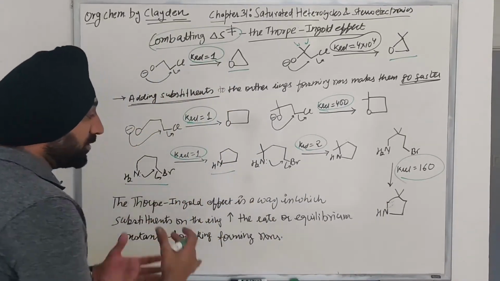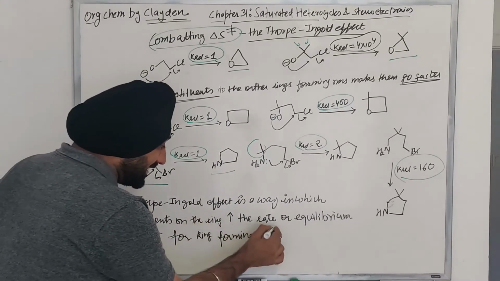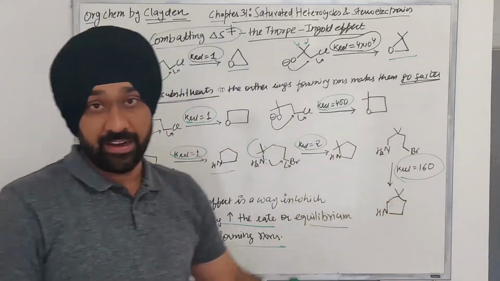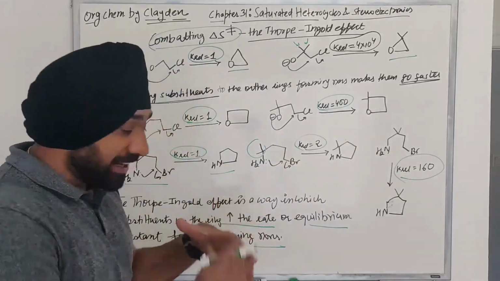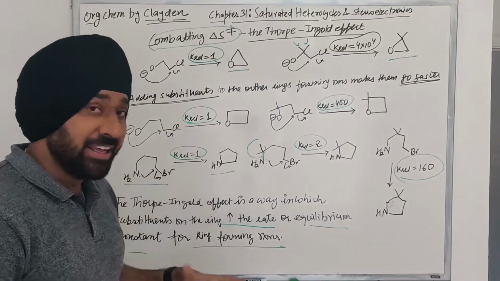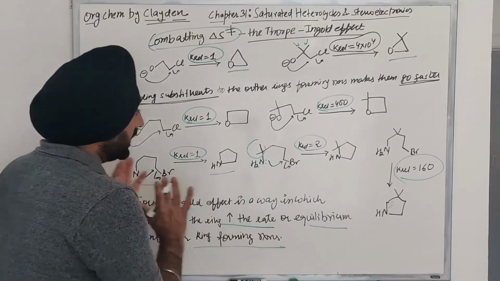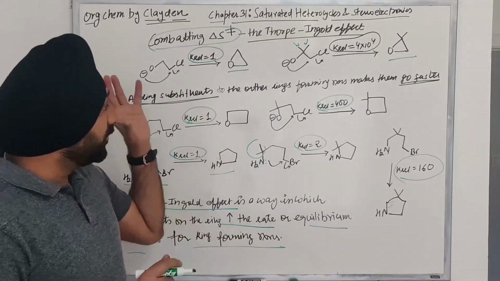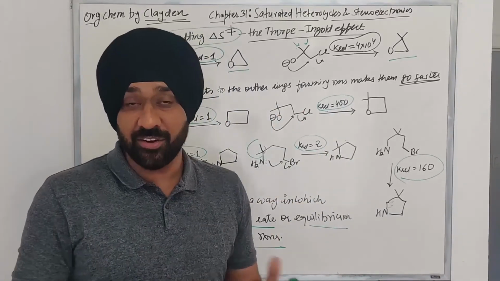So in a way, the Thorpe-Ingold effect basically tells that once you put substituents on the ring, it increases the rate or equilibrium constant for the ring forming reaction. So whenever you are forming a ring, especially a heterocyclic ring, and whenever you are introducing substituents, मतलब यहाँ पर आपने substituents डाले, वो क्या कर रहा है? It is increasing the rate of the reaction or equilibrium constant for the ring formation reaction, and that is what is called the Thorpe-Ingold effect. And we are going to look at the reason why this effect makes reactions go faster, why the sterics are not coming into play.